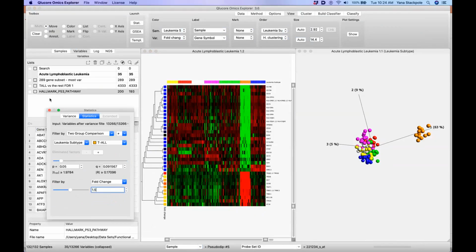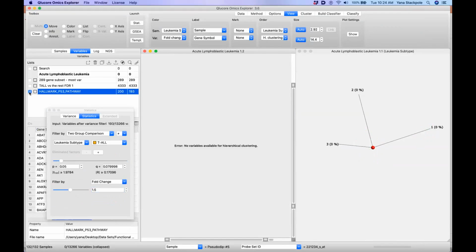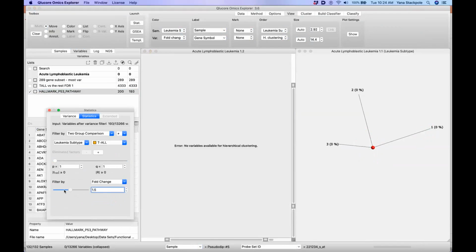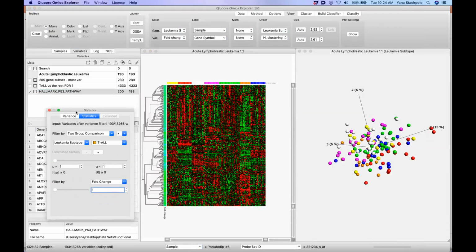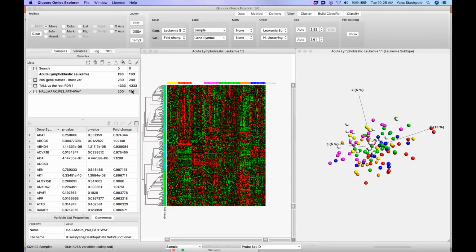So what I would like to do is limit the view of my data set to this P53 pathway. So now we are looking at 193 genes. Here they are. And you can see that the P53 pathway will not separate our subtypes.